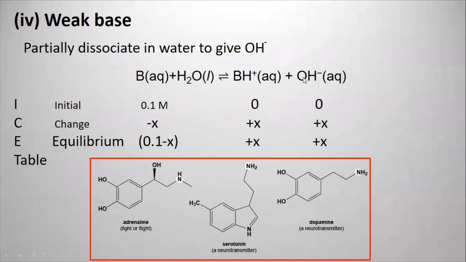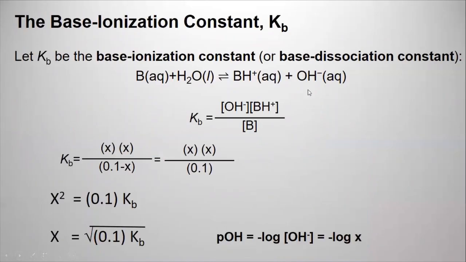You're going to do the same thing. What you're getting is the pOH. Once you get the same thing, this X here for the acid was the hydronium ion. For the base it is the hydroxyl ion. So to summarize the calculation for the pH of a base, you are determining the hydroxyl ion every single time. You get the hydroxyl ion first, then the pOH. Once you get the pOH, you subtract it from 14, and you will get the pH.